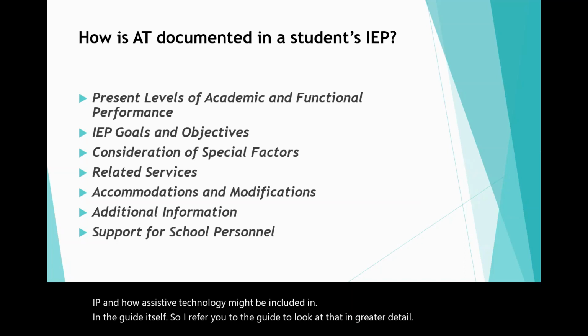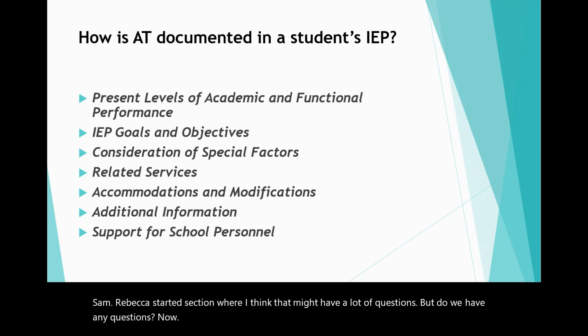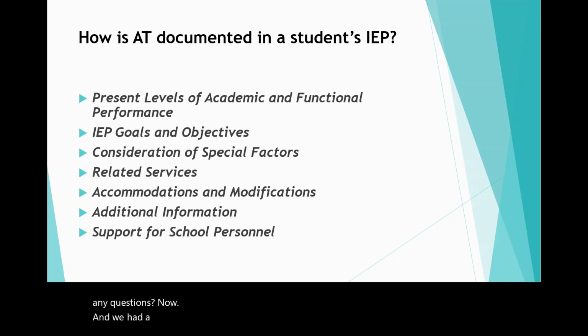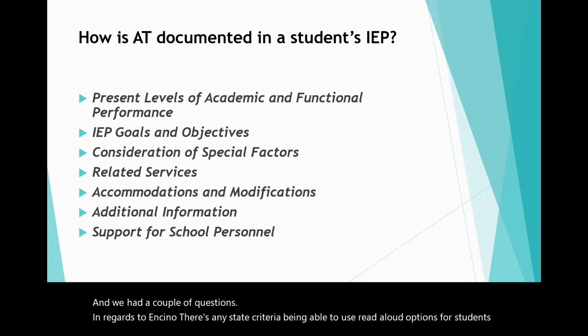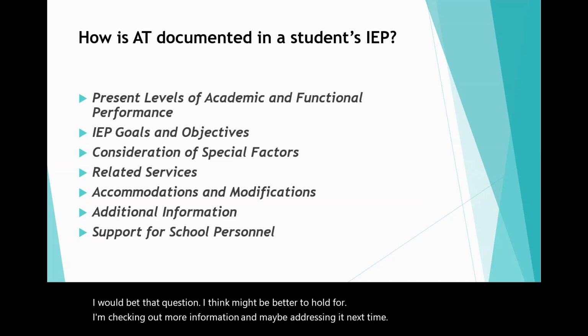Sam, we're about to start a section where I think we might have a lot of questions, but do we have any questions now? We had a couple quick specific questions. One was in regard to, do you know if there's any state criteria for being able to use read aloud options for students? Like, is there a discrepancy, like the student must be 3 levels below grade level? I do not know the answer to that question. I think that we have somebody from ISBE on today, but I'm not sure. That's a question I think might be better to hold for checking out more information and maybe addressing it next time. Okay, we could do that.